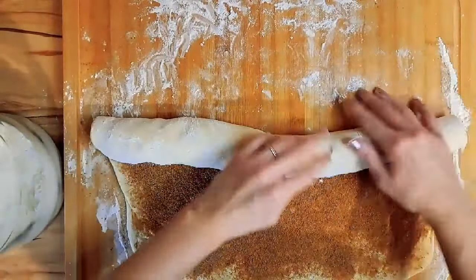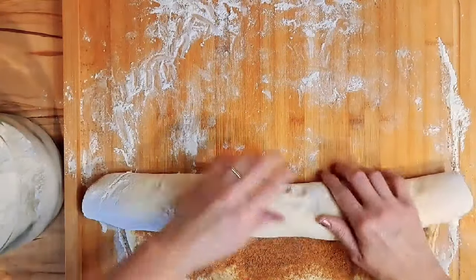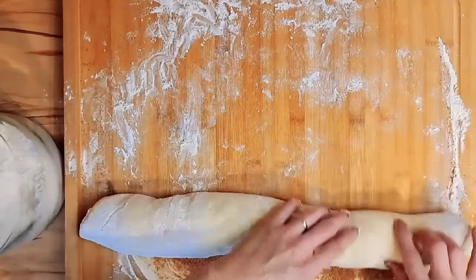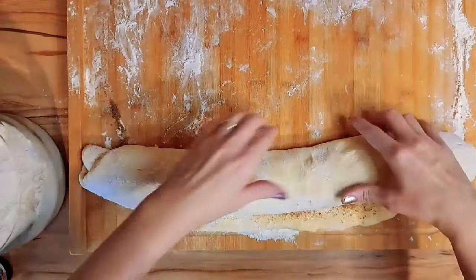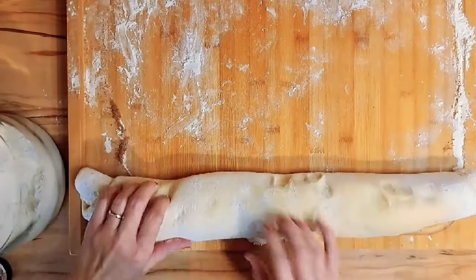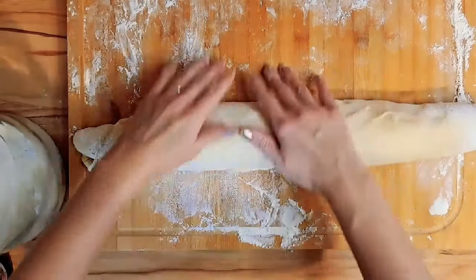So bring it gently together. If it does stick on the outer side, just peel it off, it's fine. You won't see a thing once the cinnamon rolls are all baked and iced. Perfect.